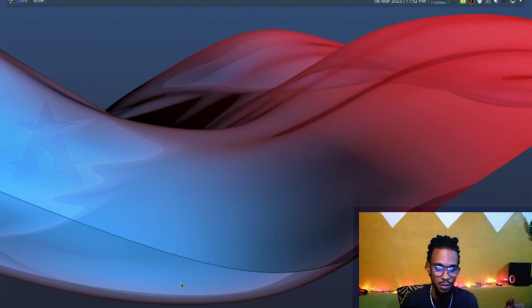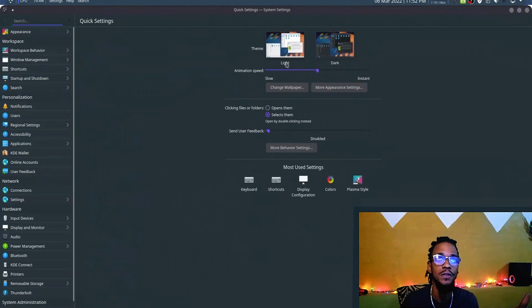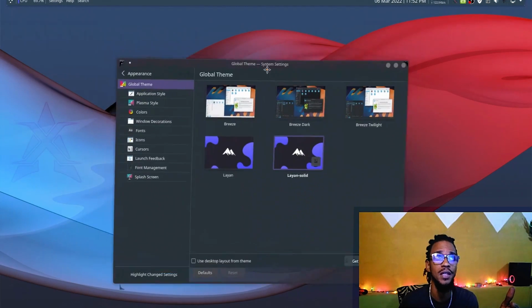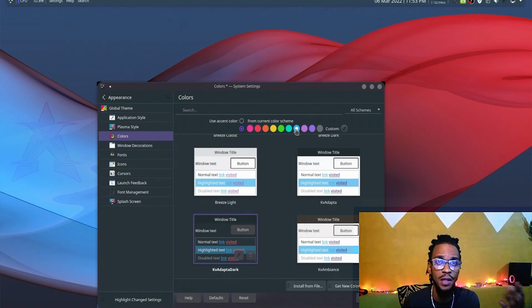Most of the settings will be the same. If you're familiar with my previous reviews, you know that this looks just like Garuda. Garuda was the first distro that I saw this on. Well, I installed this today. The only thing that I did on it was install OBS, my NVIDIA drivers, and I installed one more thing that we're going to touch into in this video.